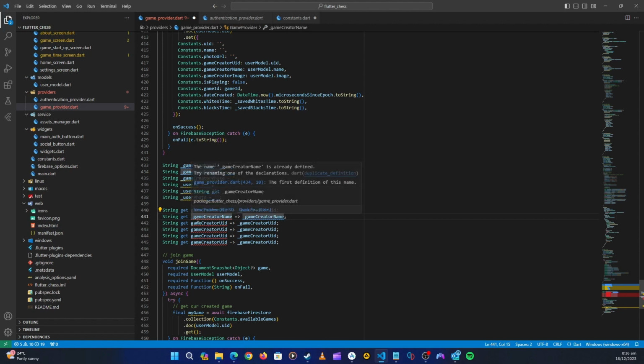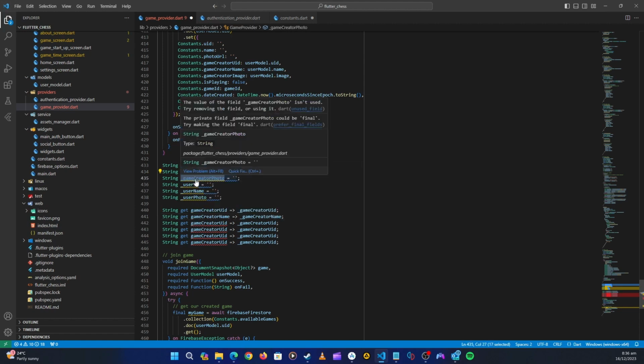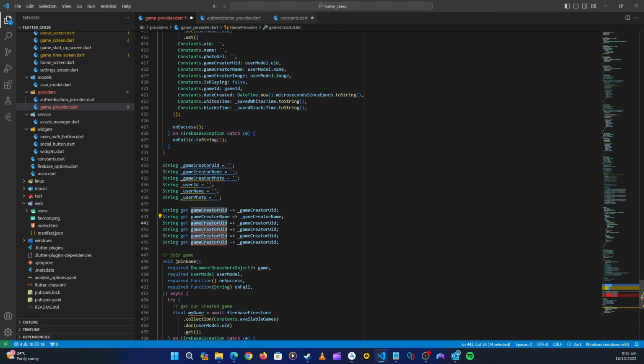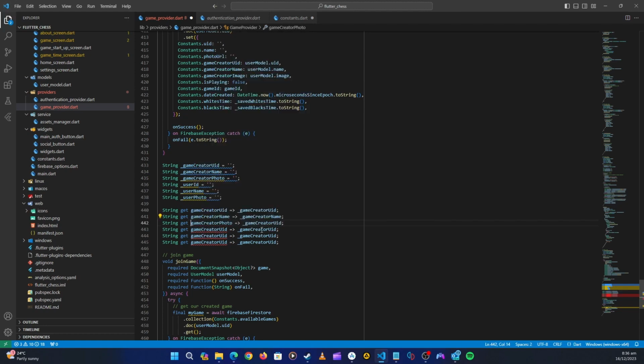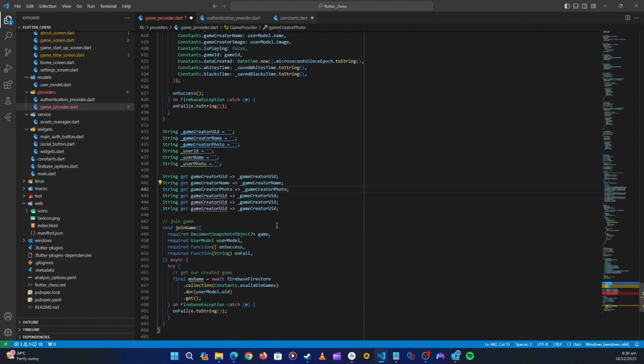Let's remove the underscore here. Paste that. Remove the underscore. Then paste that. The next one will be user ID. Paste that.